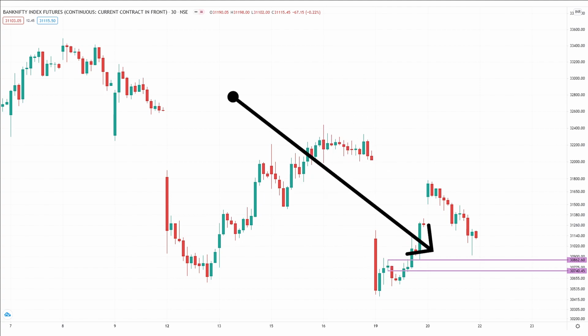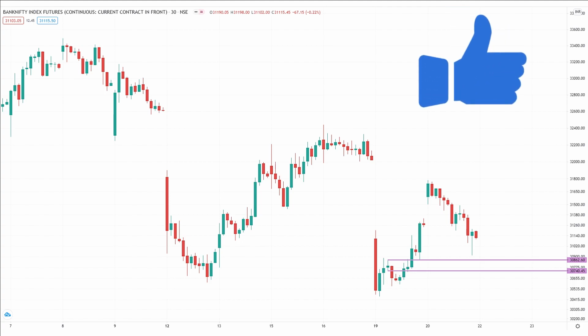Now this will act as our trading range, and whenever the price breaks out of this range, we are going to take the trade. And for taking the trade, we will use the 3-minute time frame. Also note that when we talk about IB, make sure that the entire range of the IB candle is inside the high and low of the previous candle's range. That way it will be more effective and it will work more properly.